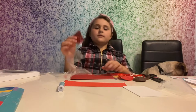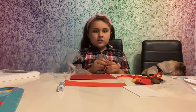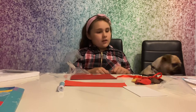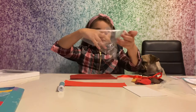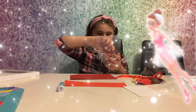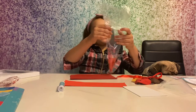I really recommend this because on the first one you can choose what craft you want to do. Every month they keep it fresh - they never send anything exactly the same. You get different ones each month, which is brilliant. On your first choice you pick whichever one you'd like.